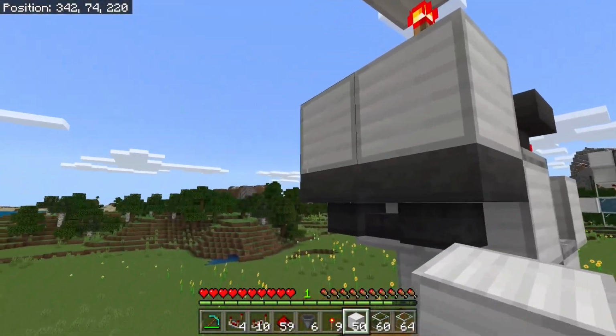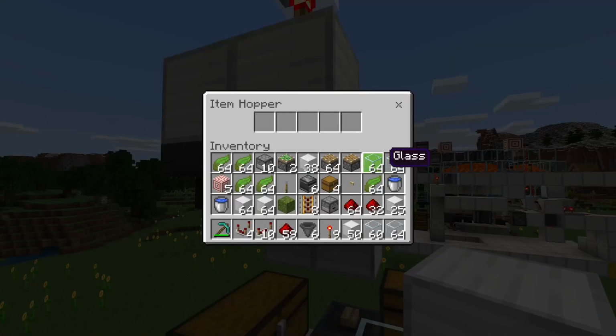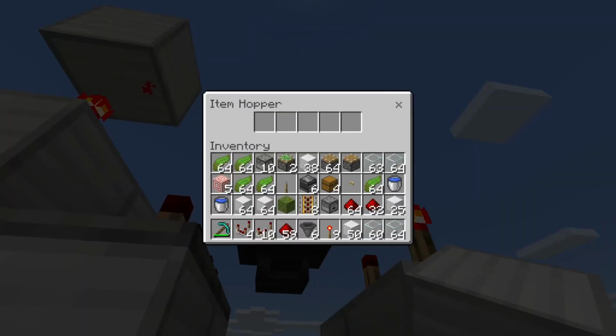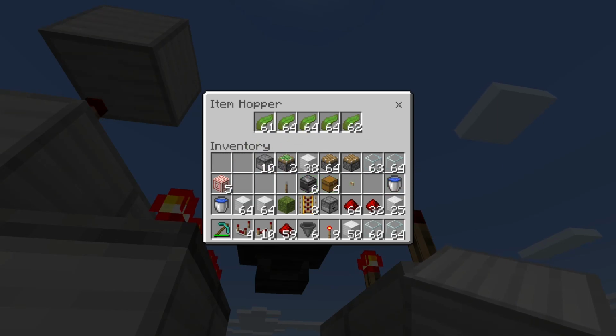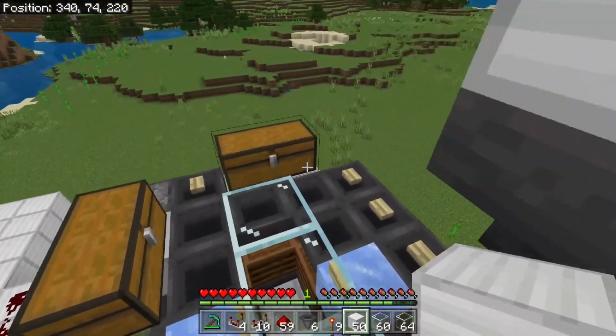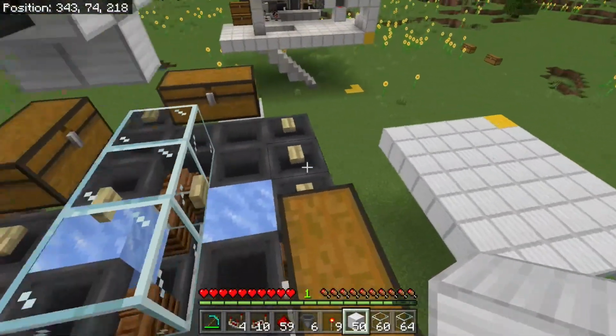Okay, so this lower set of hoppers, all I want in there is one item. I'm going to use, I don't know, a bit of glass for that. And in this top set of hoppers, I want 5 stacks of items like that. Okay, and it'll just go backwards and forwards and do its stuff for the time being, and then we'll connect it up to something else when we're ready.